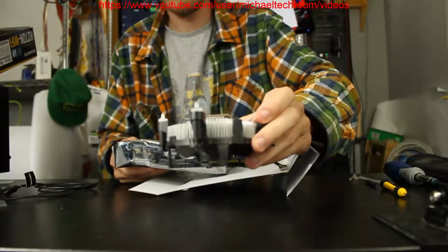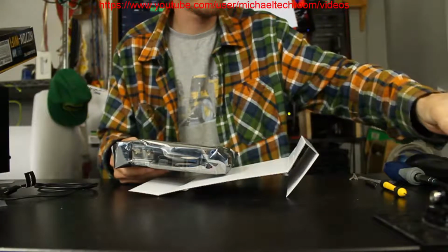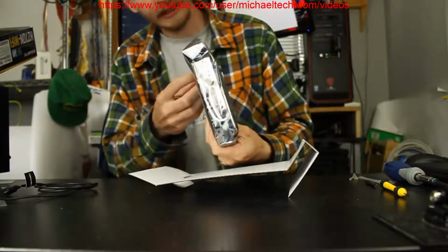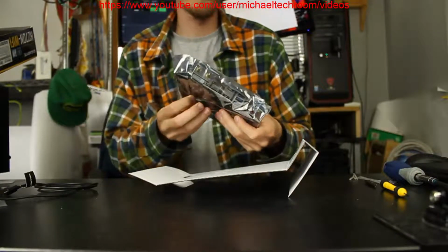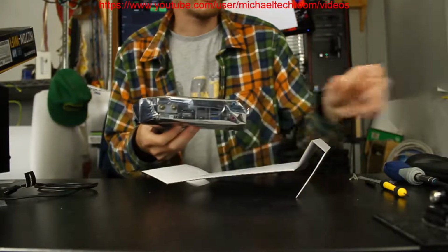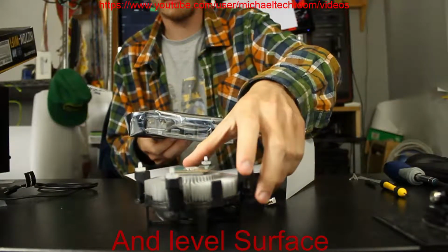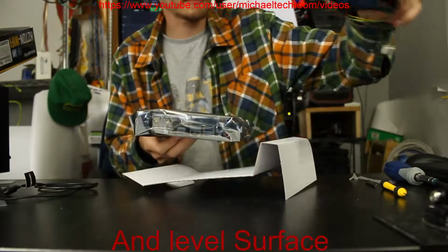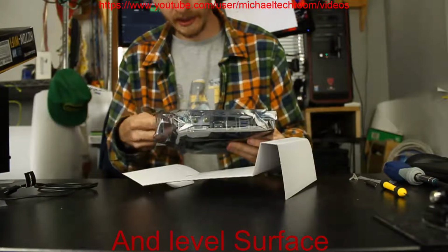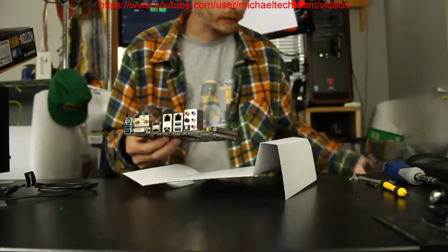So, as you can see, I have the processor on top of the heatsink. Currently, it has thermal paste, which I don't have any lying around. If you're in a situation like that, if you need to return a motherboard like I had, don't be afraid to put it upside down like this, and make sure you keep it in a safe place where it doesn't get bumped around, or the processor doesn't slide off. So, as normal.